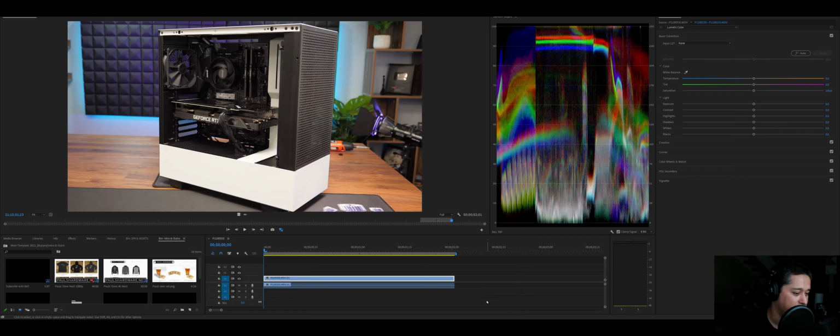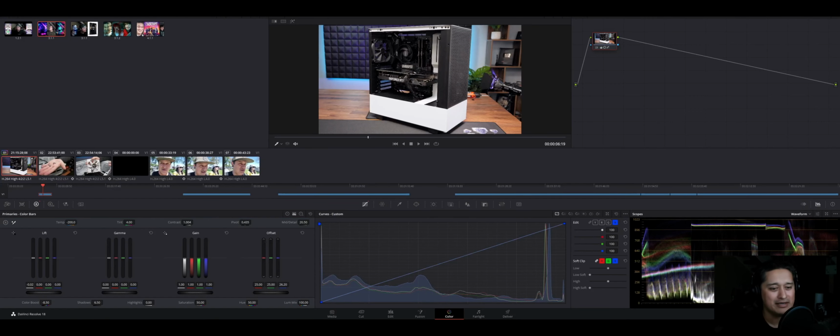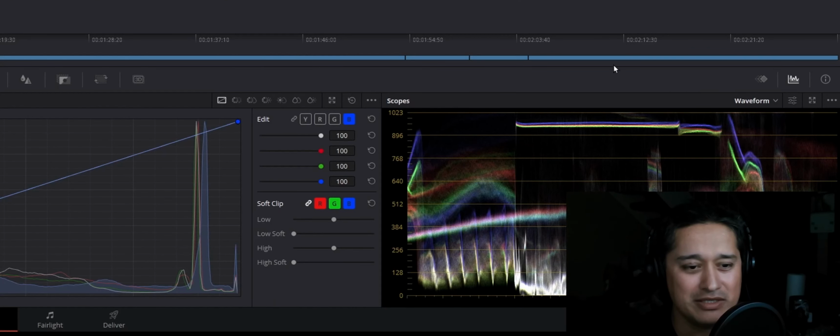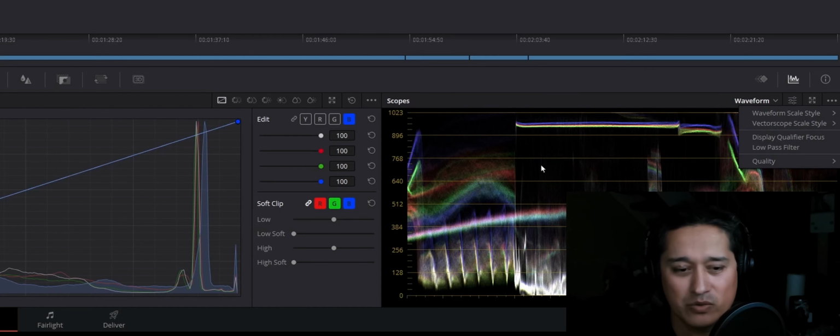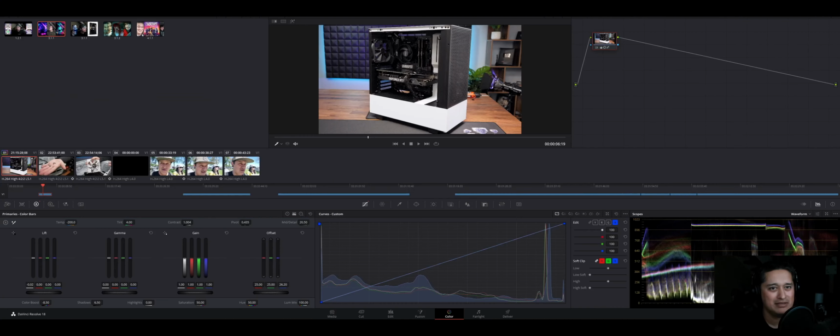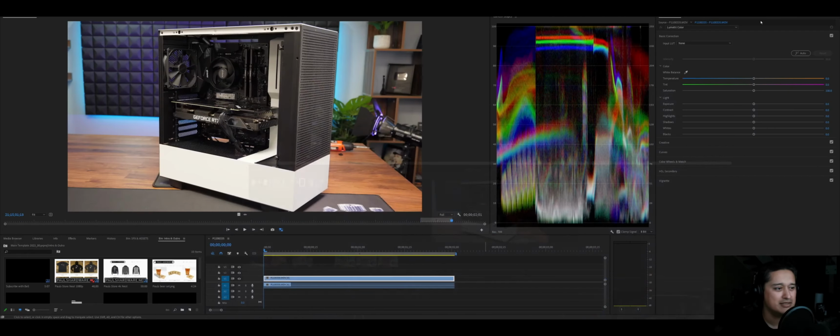Because in DaVinci, this is what you get, and at the moment I don't know how to pop this out. Can you pop this out? Make this waveform a little bigger, right? But it's gonna be the same thing regardless, it's the same concept with color correcting. I just want to maximize this color window for you so you can see what I'm talking about as I explain this to you, right? But it's the same idea.